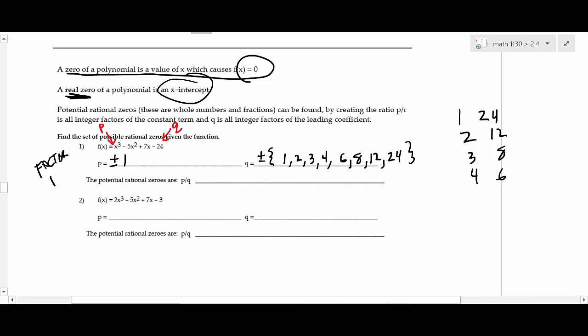So that is your list of P and Q, and then your potential rational zeros are ratios of that number. So what you're doing is you're just taking each one of these numbers and putting them over 1. You're doing 1 over 1, which is 1. You do 2 over 1, which is 2. So if you think about that, if you form that ratio, it's just going to be those numbers in that Q list. Like that, okay? So you take ratios of all the Q's over all the P's to get all of the possible answers to the problem, okay? So that would end up being the P over Q list.